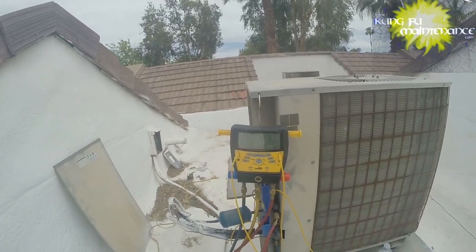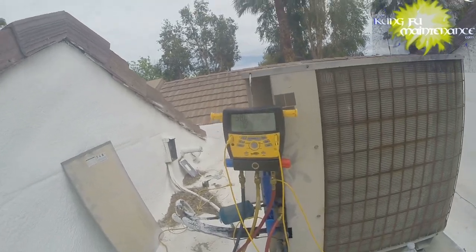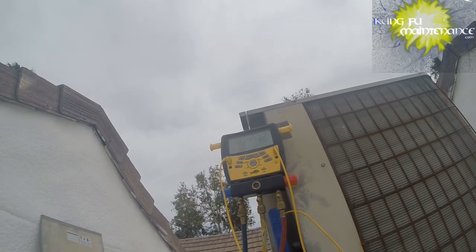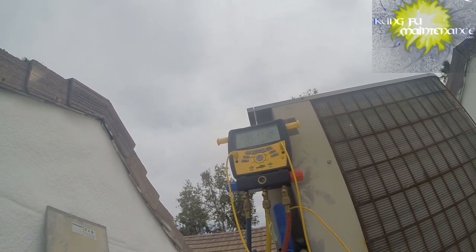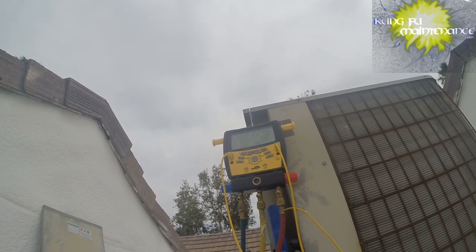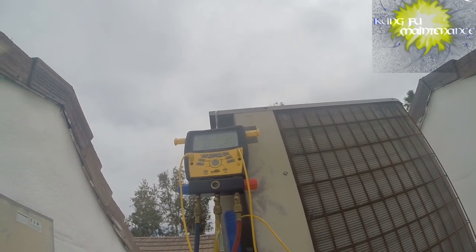Okay, really didn't affect it too much. The filter really wasn't that dirty. I had changed it kind of recently. You see we're jumping around 14, so we're not too far from our superheat. I could recover refrigerant and aim in for the superheat, but it's pretty close.